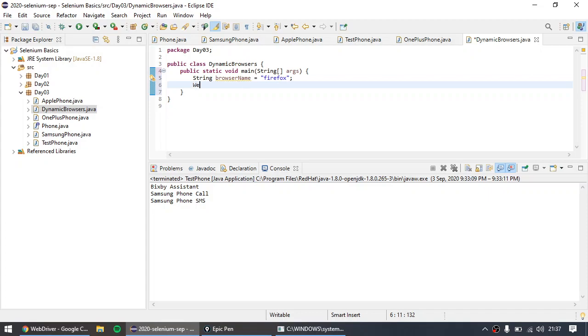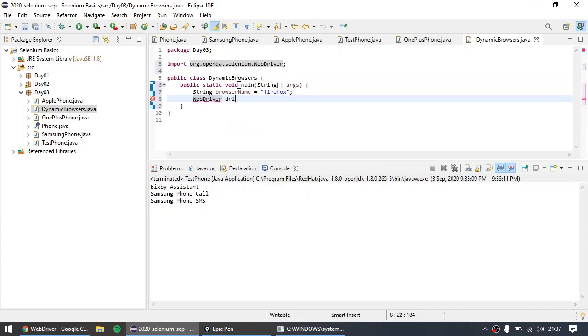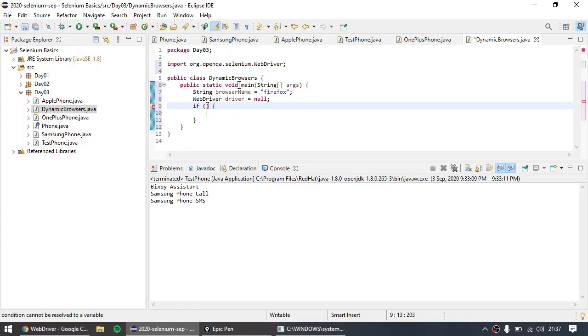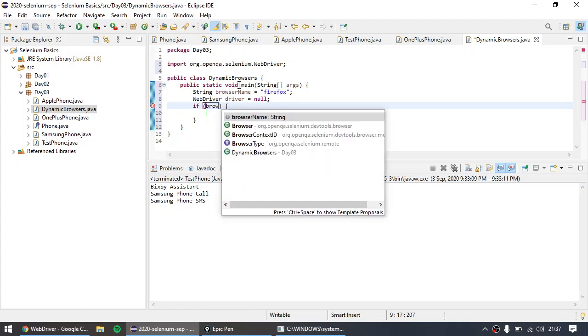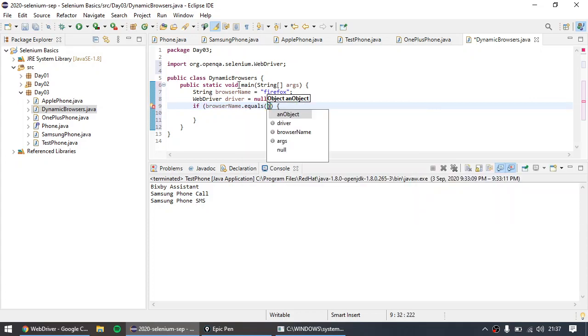First of all, we need to initialize the WebDriver interface, right? WebDriver driver equals null. So this has been initialized now. Right now it is empty, but in the coming time we would be populating it with some values. So a very simple condition, browserName.equals, what is the browser name?